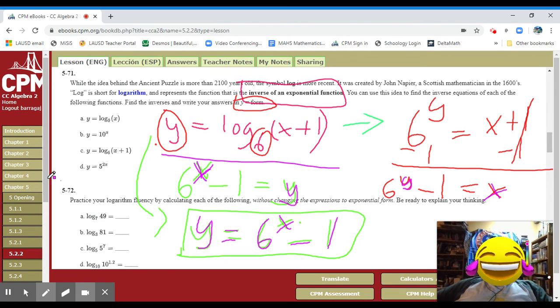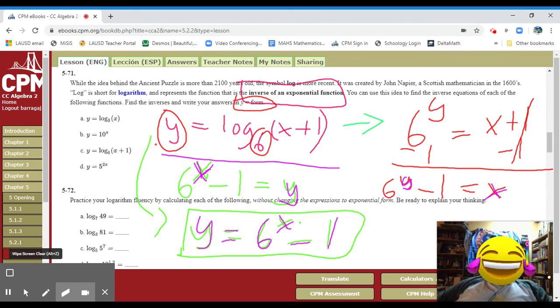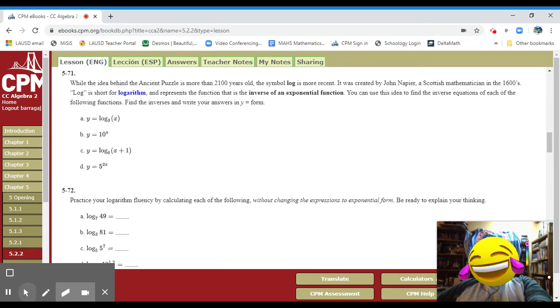And you could check this using Desmos. You guys can check it using Desmos. And remember, how do we check if the graphs are inverses of each other, I mean, how do we check graphically if they're inverses of each other, okay? Look back to the videos we did. I did the problems in 5-56 is where we answered that question, okay? So let's go over the very last one.